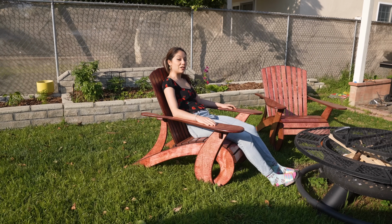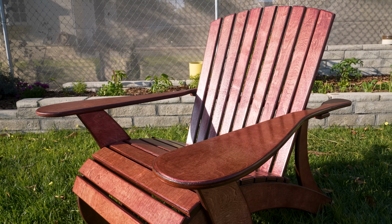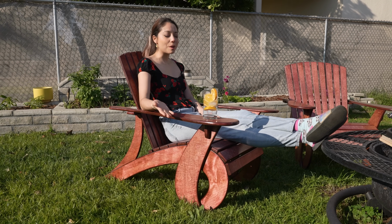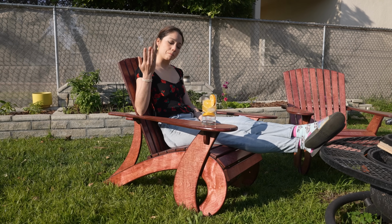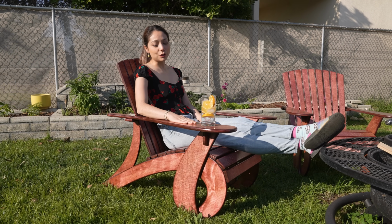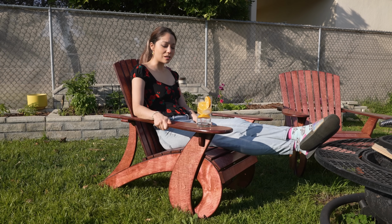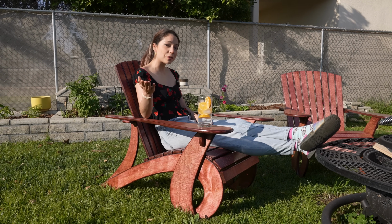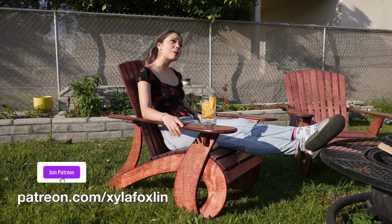Ooh, that's a good chair. So each chair is made from a single 4x8 sheet of plywood, which I know is quite a lot of plywood, but it's also quite a lot of chair. Since everyone on my Patreon was asking for it, I did make plans, but I'm just gonna throw it out there. If you don't have a CNC machine, prepare to have a lot of patience because everything on here is curved. I personally don't have the patience for that, but if you have the patience for that, I guess I'll drop a link to plans down below, or maybe I'll make them available on my Patreon.